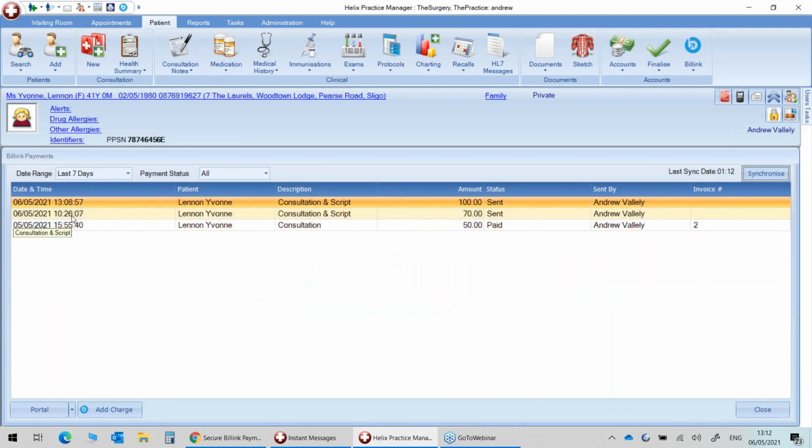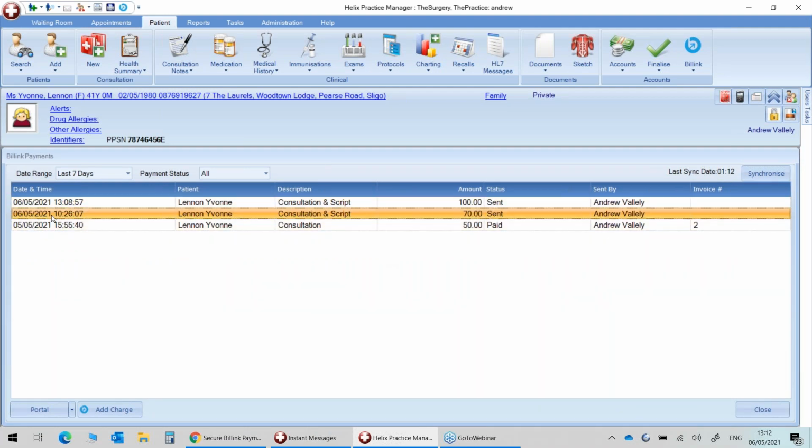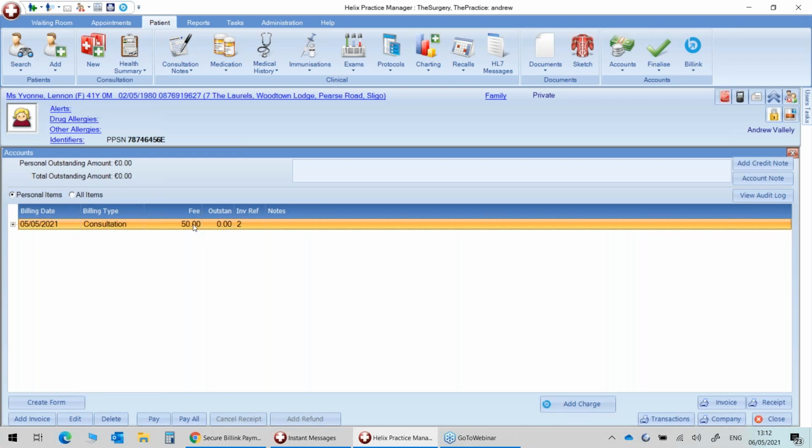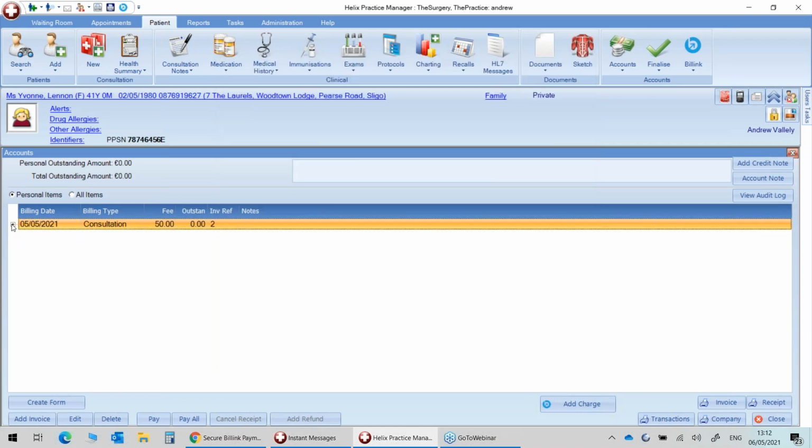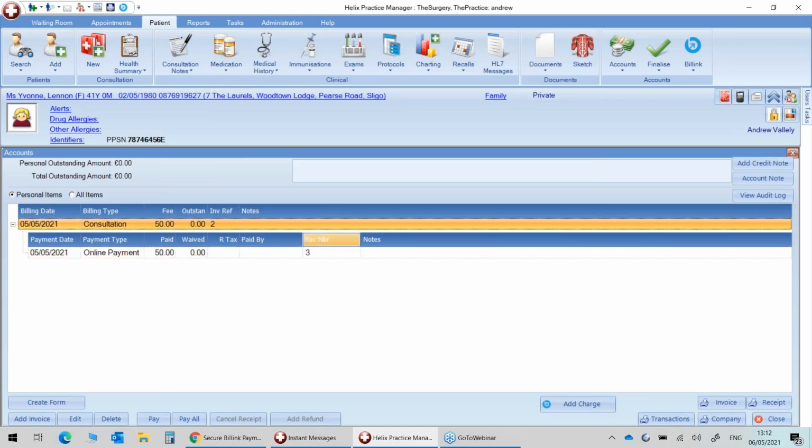So again, if someone says, yeah, I've just made the payment, you're able to go in here, open it up and say, okay, yeah, there's no fee outstanding, and you can see exactly when the charge is made and exactly when the payment was made if you click into it, or if you expand it here, and it'll show you the information. Now, I've just sent this, it's 1:15 on a Thursday afternoon.